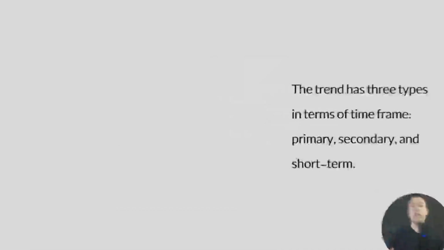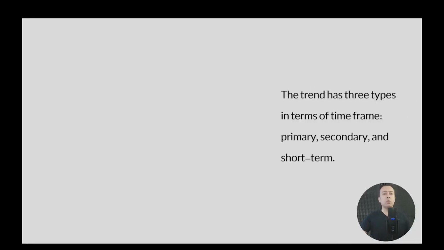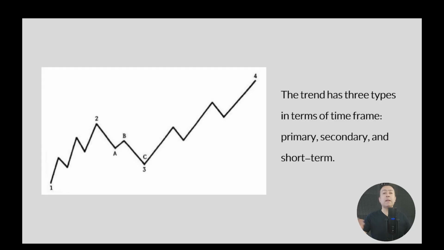Whether your trend is upward, downward, or neutral, the market within that trend itself consists of three phases. When we say that the market trend is upward, it means its main trend is upward. As you can see in this chart, the price in its main trend is moving upward and heading higher. But even though the price is moving upward in the main trend, it is also moving downward in a minor and temporary way. So we call this a secondary temporary trend that is downward within this upward trend.